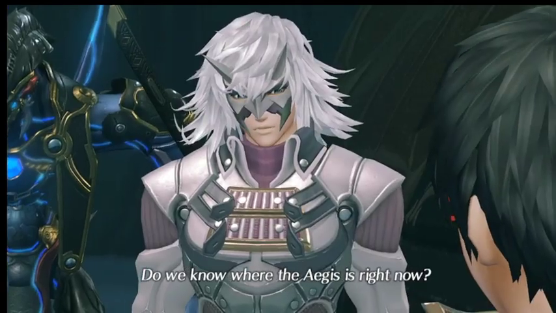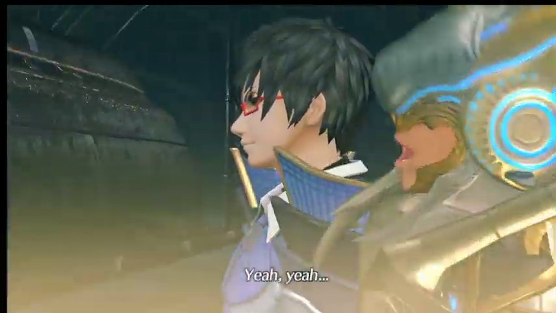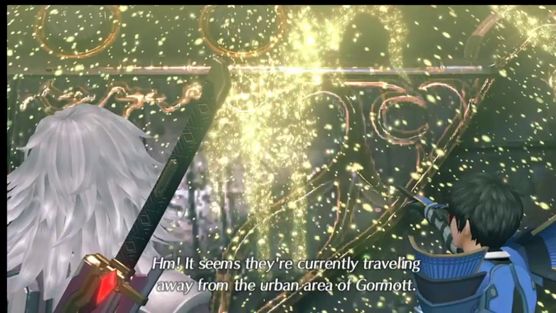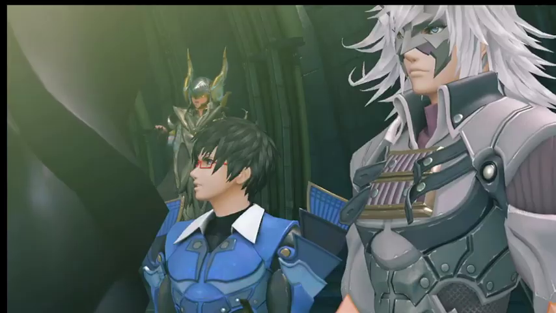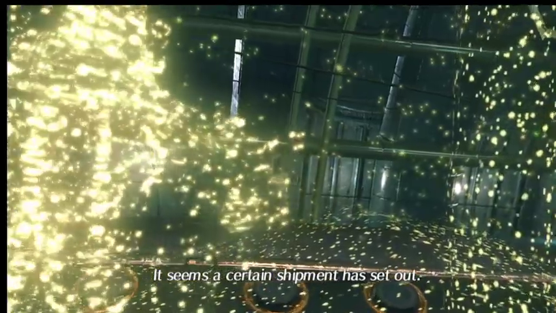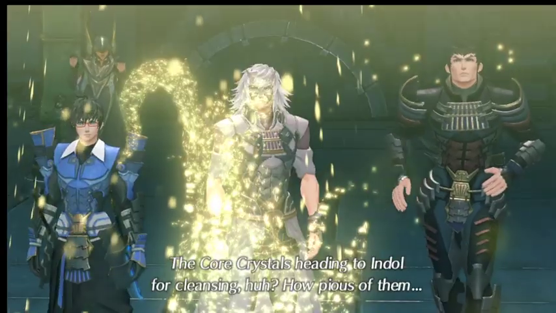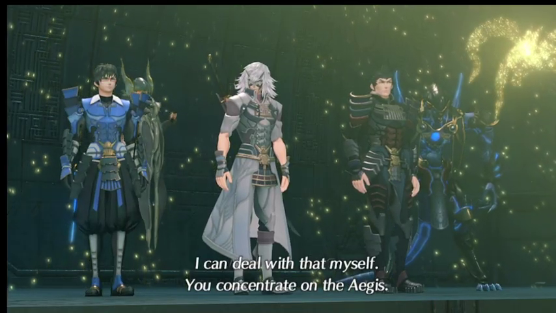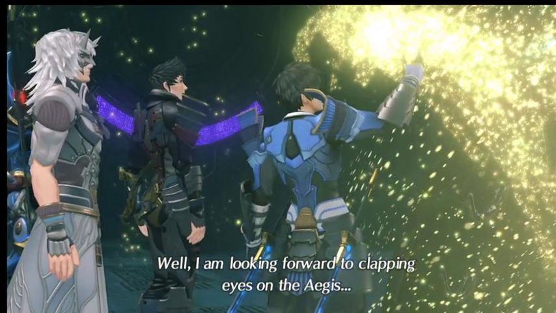Do we know where the Aegis is right now? Have no fear, Jin. Of course we know her whereabouts. It seems they're currently traveling away from the urban area of Gormont. Leaving the town? But there's nothing out that way. Perhaps they're on their way out of Gormont itself. It seems a certain shipment has set out. The core crystals heading to Indol for cleansing, huh? How pious of them. Shall we handle them? I can deal with that myself. You concentrate on the Aegis. Understood. Well, I am looking forward to clapping eyes on the Aegis.